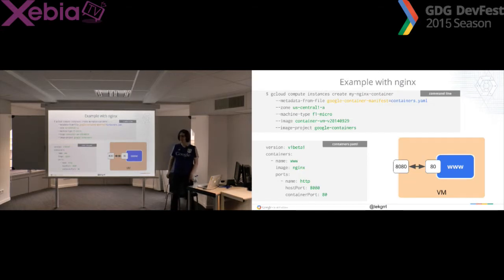So we have one of these crazy commands, gcloud compute. Gcloud is our cloud SDK, and it's basically one tool to rule them all. We have gcloud compute, gcloud app, and so on, to do everything in Google Cloud Platform. This command is creating an instance called my nginx container. This is the way you create instances generally. This is in Compute Engine, which is our infrastructure as a service offering, providing virtual machines in the cloud. Are you familiar with Compute Engine? Maybe some of you are.